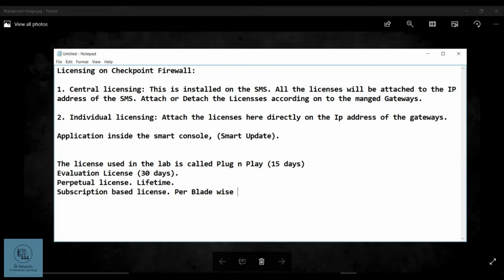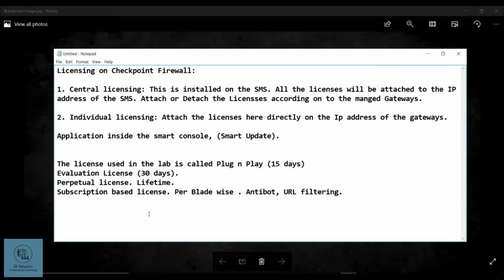For example, you have the anti bot blade, you have a separate license for that, and you activate that license for that particular device. Or you have the URL filtering blade, you purchase the license for that particular blade and you activate it, and so on and so forth. So that is a brief overview of the licensing.